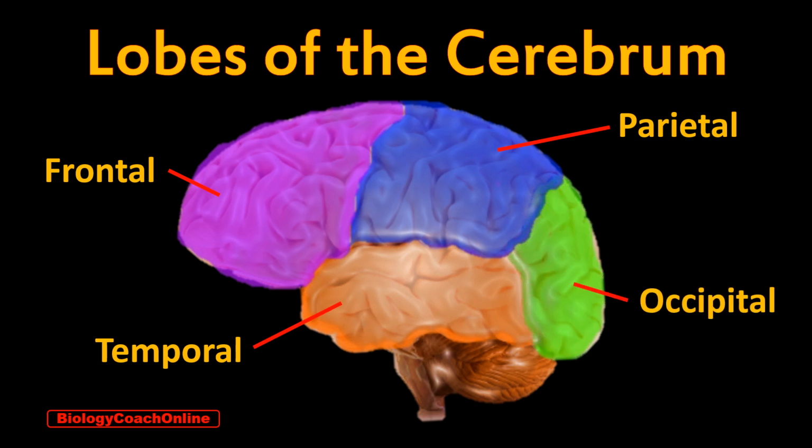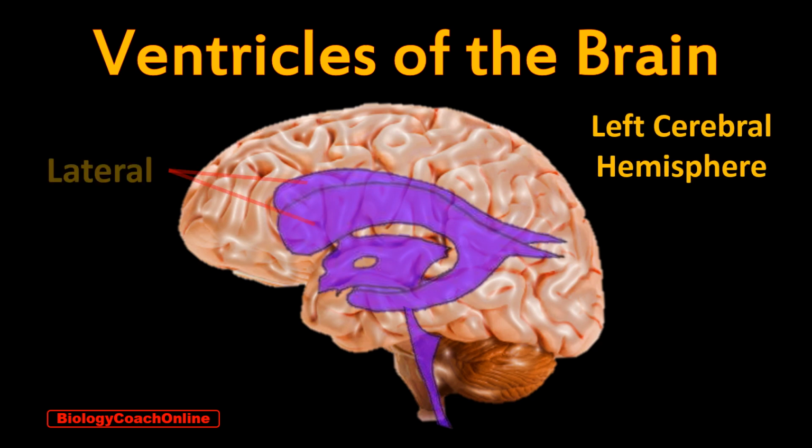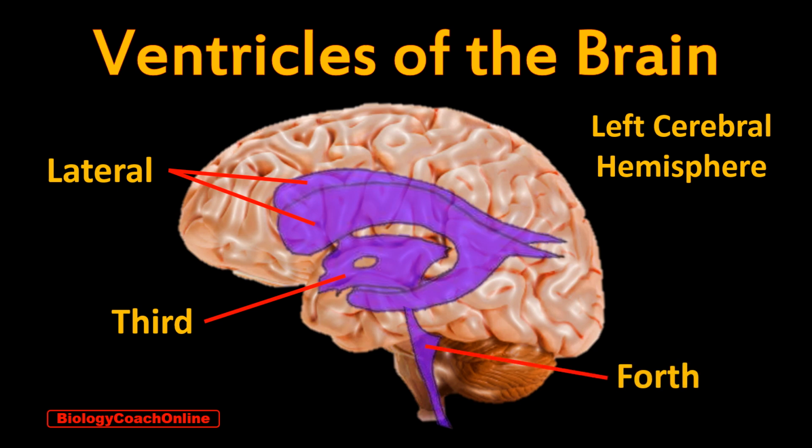Now, during early development of your brain, the ventricles form. Ventricles are hollow chambers or spaces within the structures of your brain. Now, in this projection, you are looking through the transparent left cerebral hemisphere and into the brain at the ventricles. So there are 4 ventricles identified as first, second, third, and fourth. Now, because the first and second ventricles are identical, just on opposite sides of the cerebrum, we call them together the lateral ventricles. And so you see the third ventricle here. The fourth ventricle is here, down in the brainstem.